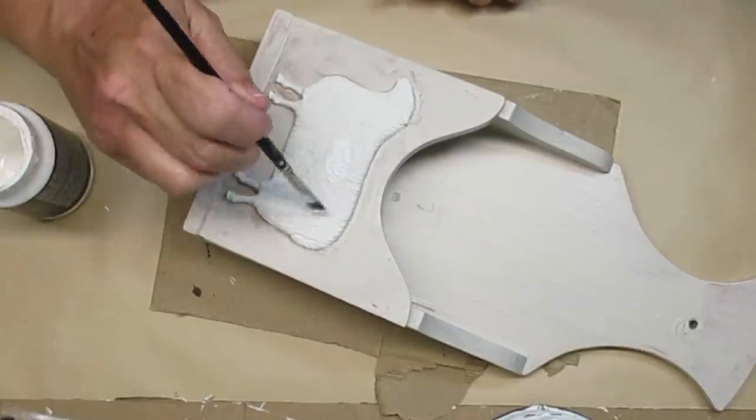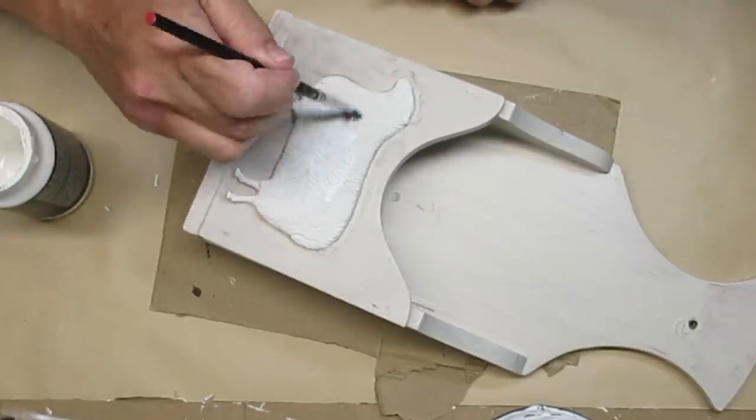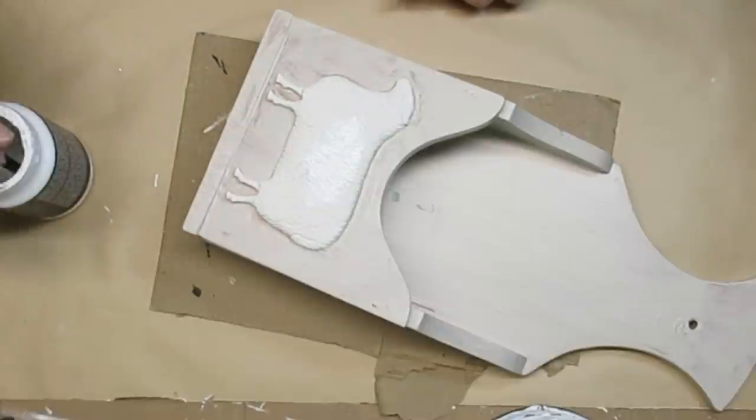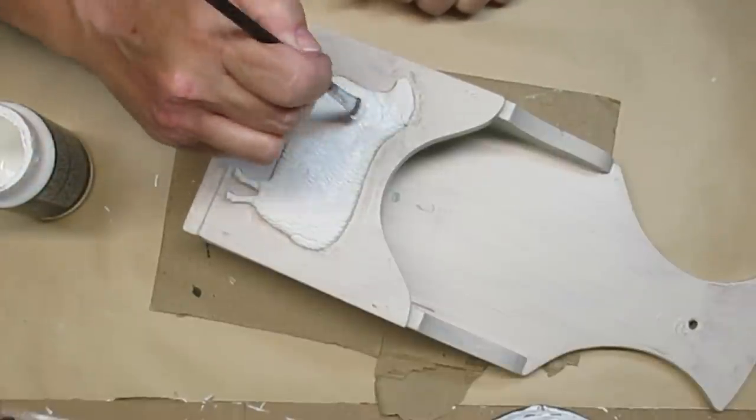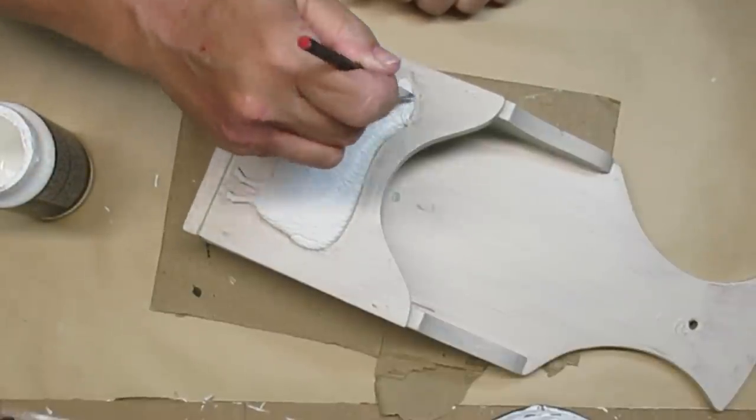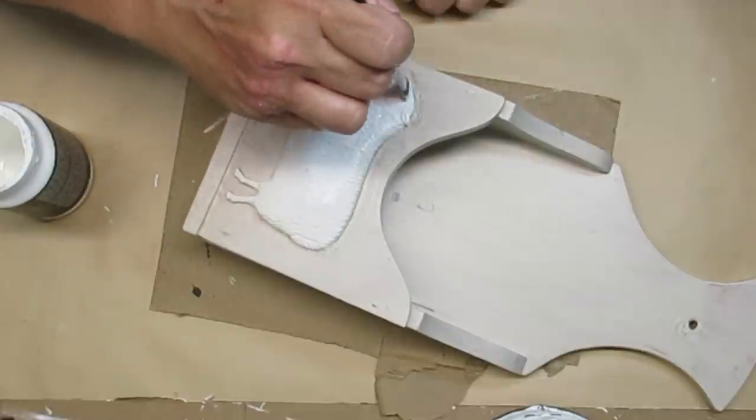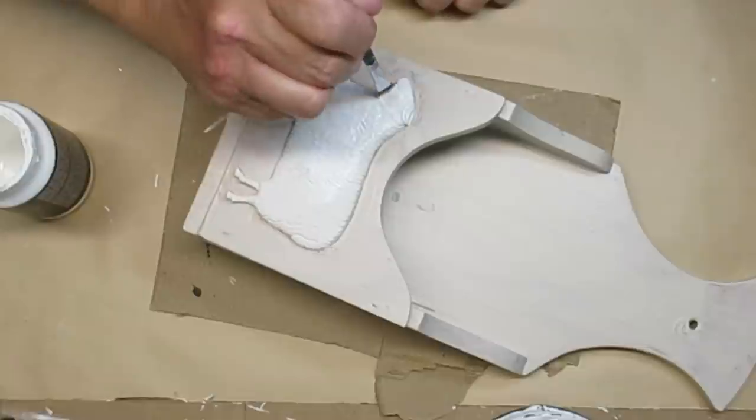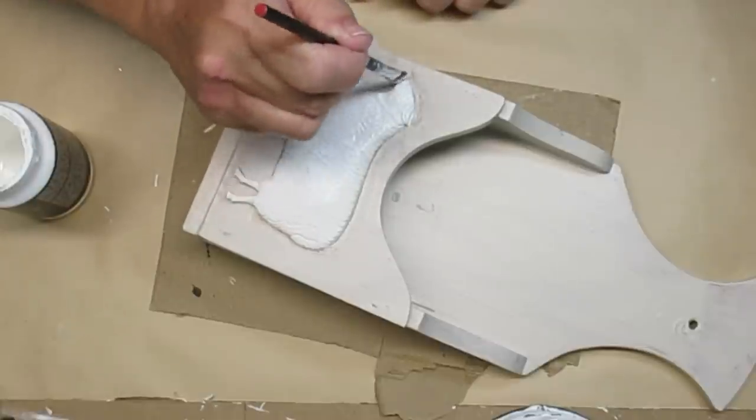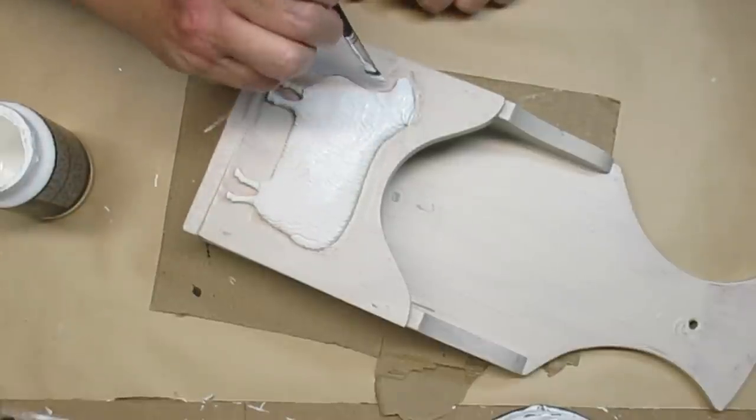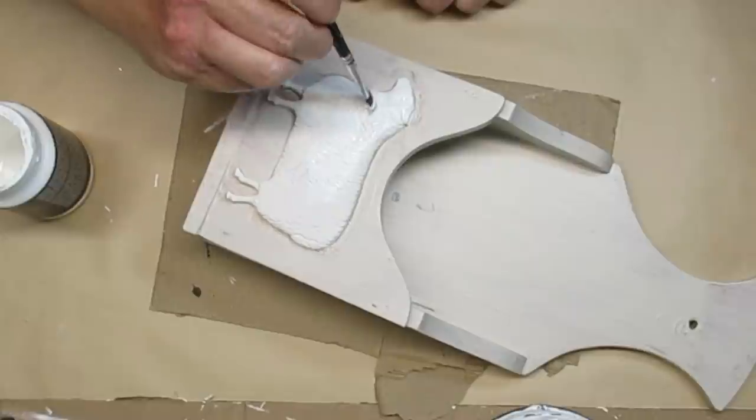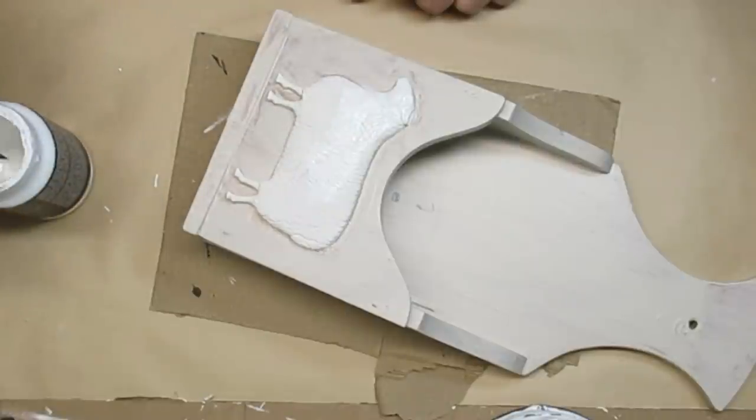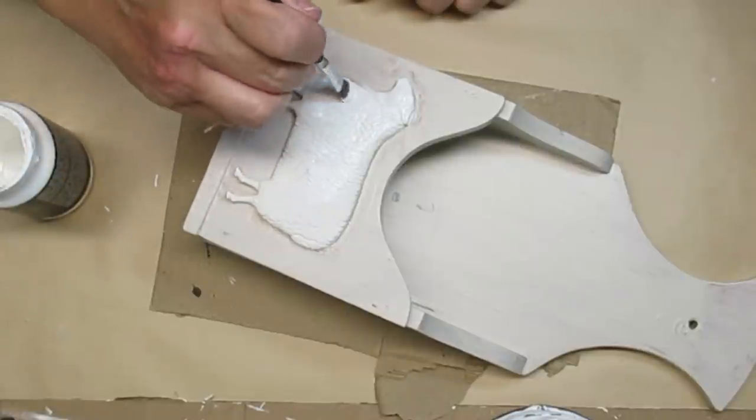While I wait for the first coat to dry for the wood, I'm just taking some white chalk paint and giving the clay sheep a really light coat. I forgot to mention these have dried for overnight, a good 24 hours before I did anything with them, and I got no shrinkage. I didn't get any cracking, so I'm really pleased with how this clay is working out. I'll have a link to that clay down in my description box too.